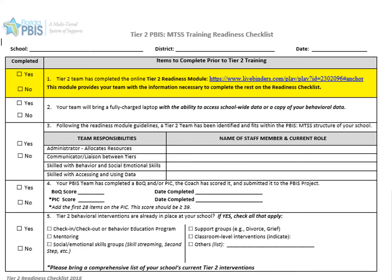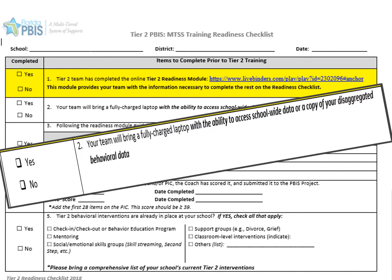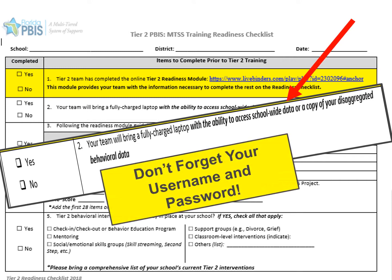We also would like to have you bring a laptop so that you can access your own district data systems. Depending upon how many you have in the district, sometimes there's multiple systems that you want behavioral or academic data from, early warning systems data from, any data that you use in your team's problem solving. So we want to make sure, again, that you have that technology that you can access it. Paper copies of that type of data are okay to bring. Some people prefer to access it live on the full reports. So that you have that technology and that you have your username and password for any of your district data systems are very important for setting you up for success for the training.